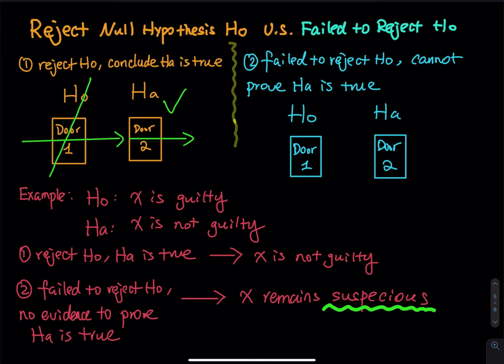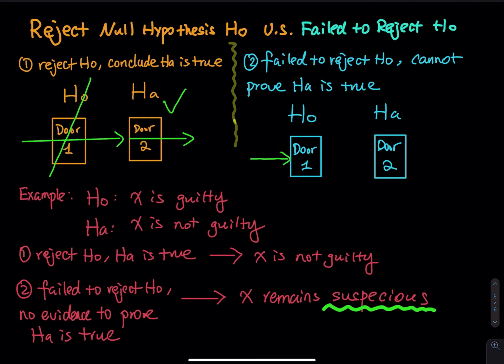What about fail to reject H0? Fail to reject, which some textbooks call do not reject H0, means you cannot prove HA is true. If you fail to reject H0, you are trying to get through door 1, but you are stuck. The picture I usually create is from door 1 to door 2: I am not able to go through door 1. I am stuck at door 1. I am not able to open the first door.